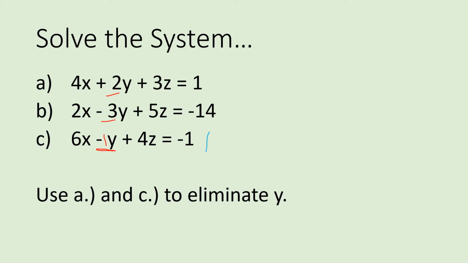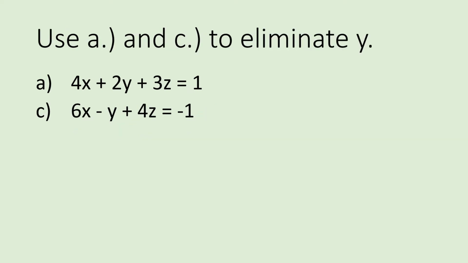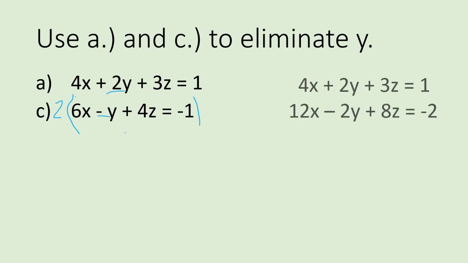Now this is the key equation. We're going to use this equation 2 times because we can turn this y into matching or really opposite values of what we have up there. All right, so here we have A and C. We want to eliminate the y's. Okay, we want to make them match. So to do that, we're going to multiply this bottom one by 2. Okay, then we would have a 2 up here, negative 2 down there.